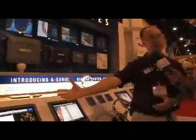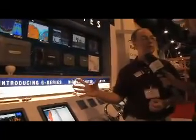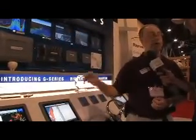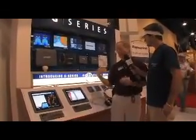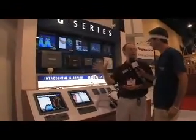It's Fish Finder with our high definition digital fish finder, which by far is some of the best patented technology. We own a couple patents on that technology. And then we've just introduced a new high definition digital radar this year. That radar is a dual range radar. I can see two different radar ranges at the same time on the screen, and I can put up to two different radar antennas on the same system. This gives me the ability with the Super HD to actually spot those birds and light up a buoy out there at 5 or 6 miles away. It's just unbelievable. The G Series, you know, it's kind of like the E Series on steroids.